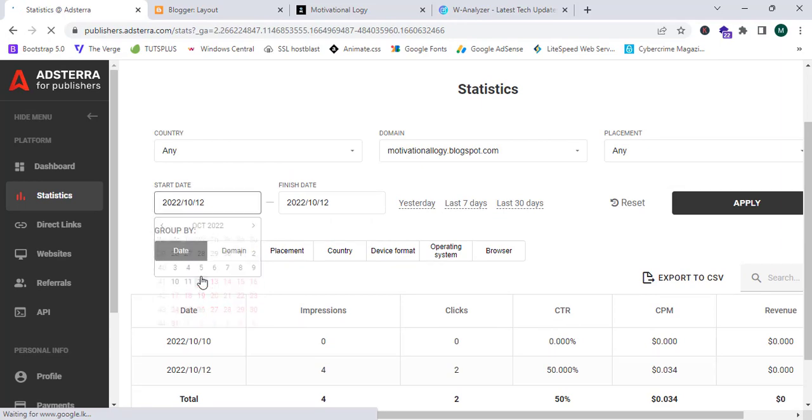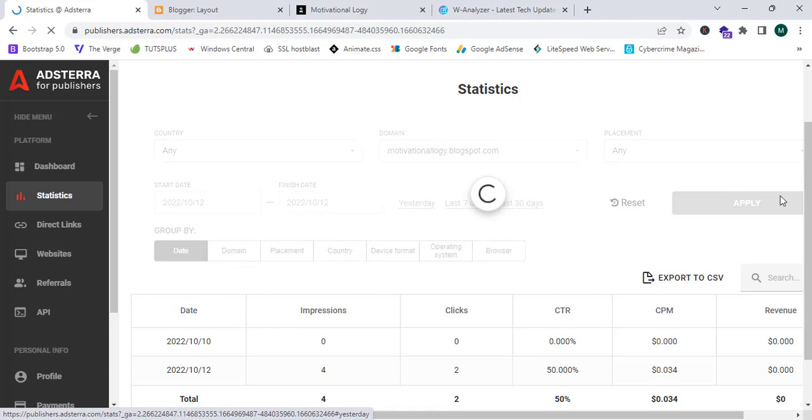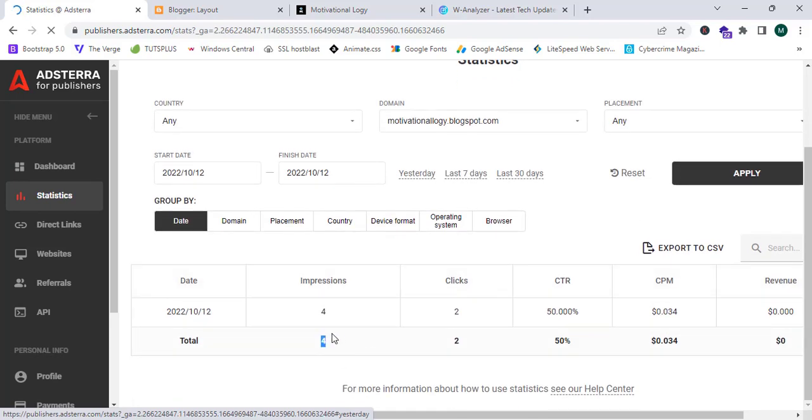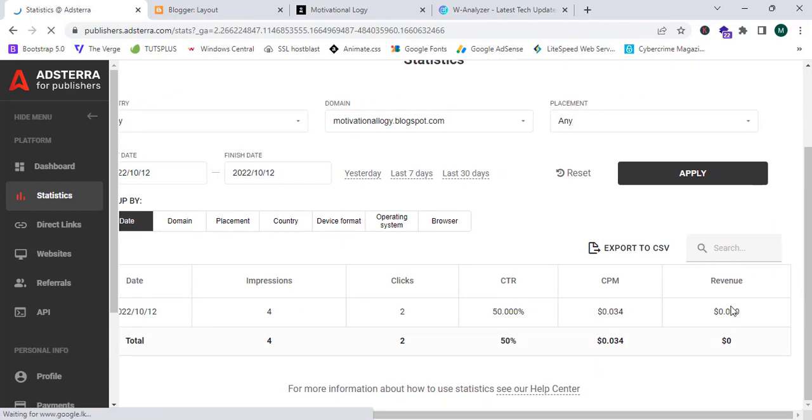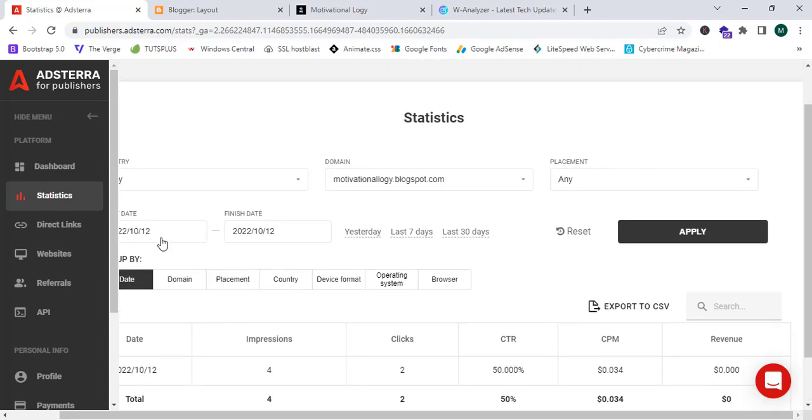So now I'm going to select it, and I'm going to click on apply, and as you guys can see it has reached 4 impressions and 2 clicks, and the CPM or cost per mille rate is $0.03, and so now as you guys can see I will earn per 1,000 impressions or per 1,000 clicks, I'll earn lots of revenue.